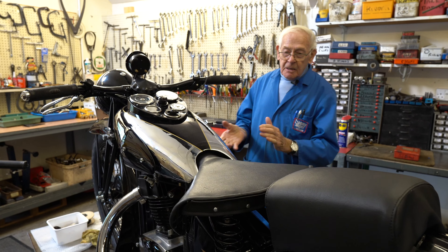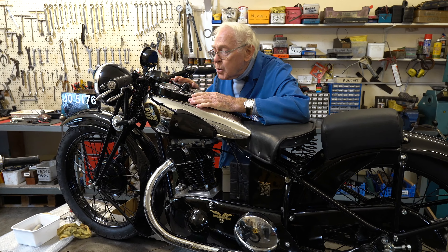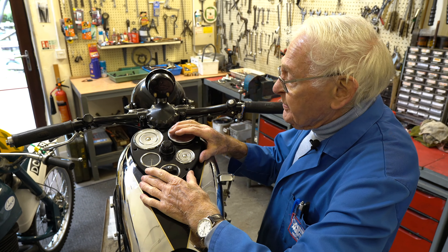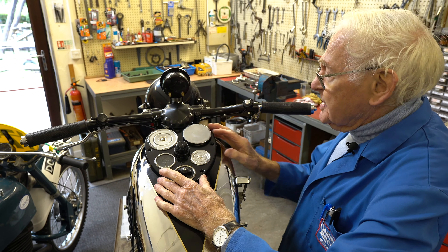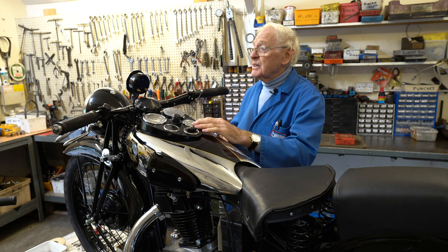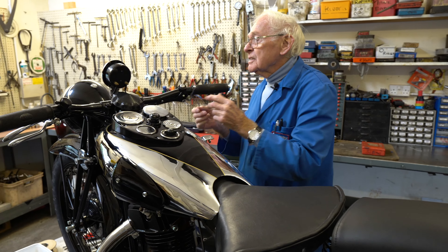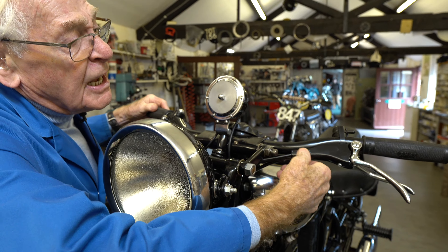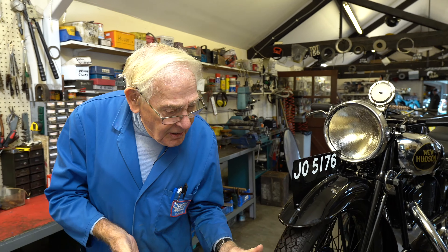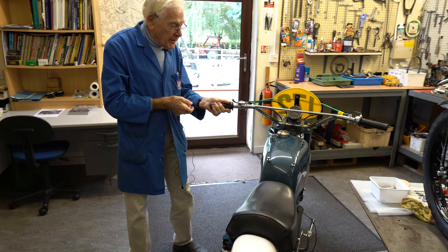Alan Cathcart will be coming down, as he tests all our bikes and does a fantastic report with lots of research. In the early days this was the instrument panel inside the tank, which was actually a terrible idea — you had to feed all the electrics through the tank, oil pressure pipes up to the gauge, all working inside, very difficult. Aerials used it, Triumphs used it, lots of companies used it, but they dropped it because it was far too difficult to maintain. That's a unique type damper, very wide, and these handlebar levers with the cover make everything very neat and tidy.